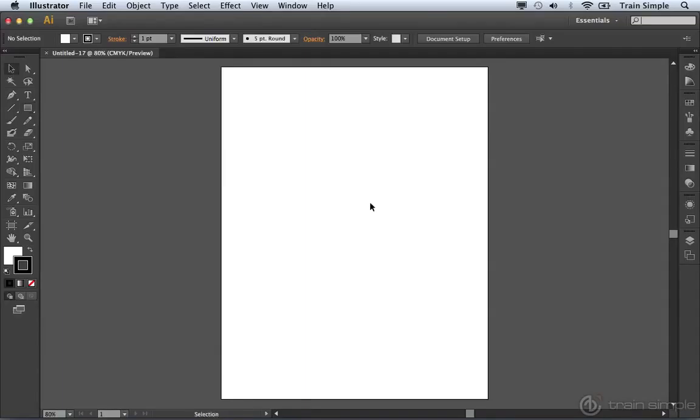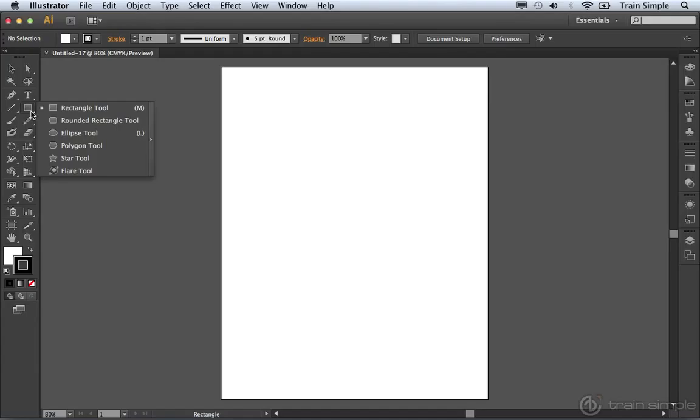So what we want to take a look at are the basic drawing tools inside of Illustrator. There's a ton of drawing tools inside of Illustrator. We want to look at some of these basic shapes. If you come over to the Tools panel, you'll notice that there is the Rectangle tool. Now, with many of these tools, you'll see a little triangle down in the bottom right-hand corner. That simply means that there's hidden tools underneath the Rectangle tool. M is the keyboard shortcut to access the Rectangle tool. So if you press M, you'll select the Rectangle tool. But what I want to point out in this case are the hidden tools.